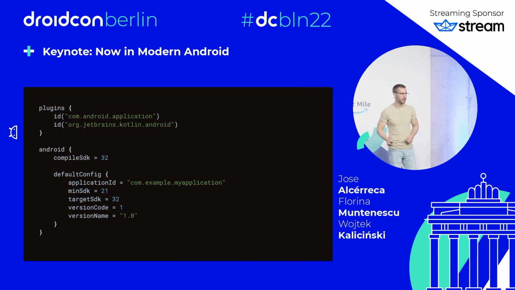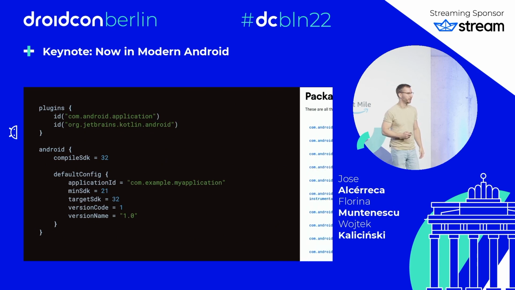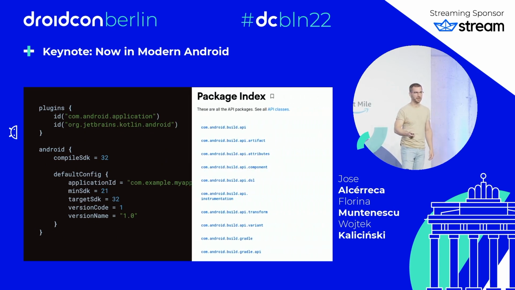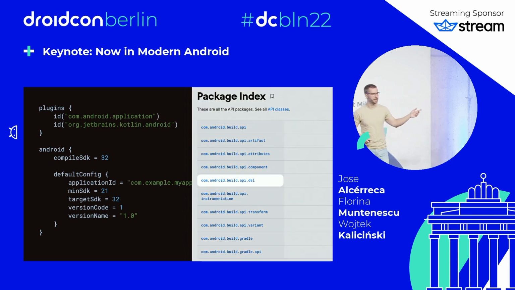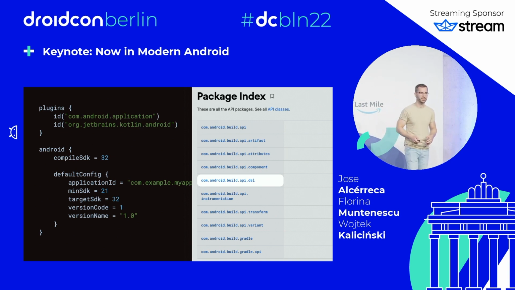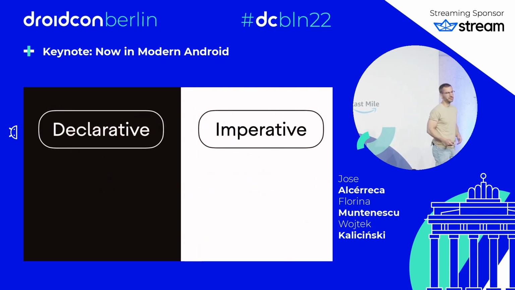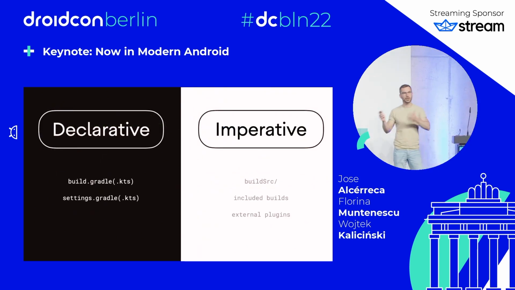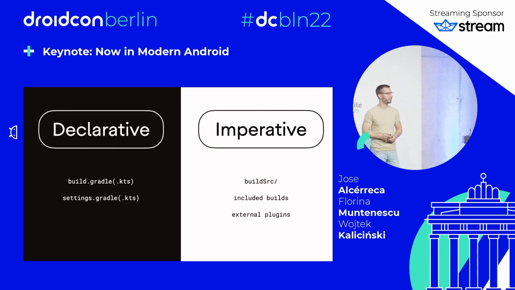And to help you achieve that, most plugins give you special DSLs through their extension objects, like the Android block here, to help you configure your build and keep it declarative. In fact, it's easy to identify the parts that you should be touching from your build files if you look at our reference documentation. They're all in the DSL package. Everything else in the API packages, if you need to access that, you're probably better off putting it in a custom plugin in your build SRC folder or in a separate project. That way, you keep the separation between your build configuration and code, which additionally should be tested probably, making everything much easier to maintain and less likely to create problems along the way.